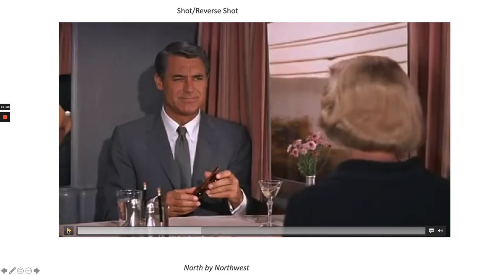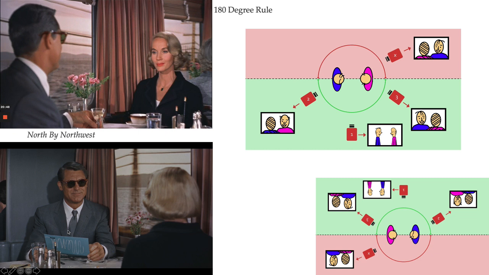Anyway, if you haven't seen North by Northwest, I highly recommend it. Really good. Okay, 180-degree rule. It's similar to a shot, reverse shot. But what we see is generally there's going to be this imaginary line where the camera will not cross, right? So the 180-degree rule means that you can shoot from any angle over here in the green area, but you cannot shoot over here in the red, generally, right? And the reason for this is if you're doing shot, reverse shot, you're going to have the blue guy over here and the pink guy over here, and you can just go back and forth. And it makes sense, right?